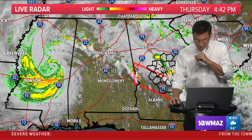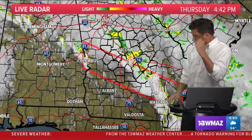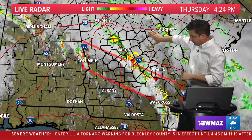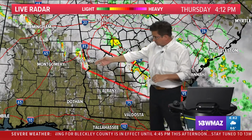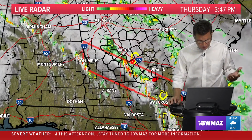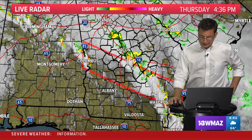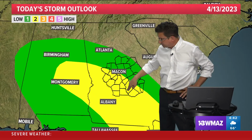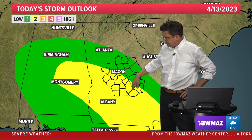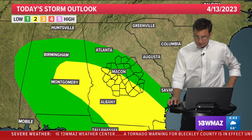And once we get into the next hour or so, couple hours before it gets on through our northeastern county, once that's through, though, that'll be it. I mean, there's some storm stuff off toward Columbus, but this is the main thing. Once we can get this line through, and most of it is almost through the tornado watch area. And just to show you, we did have a level 3 in our southwestern counties earlier. That's been cut away now to a level 2. But obviously, we're leaving that, heading into level 1 territory, and this thing still has a little bit of rotation with it.